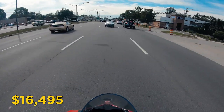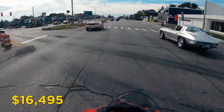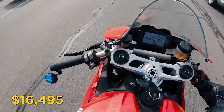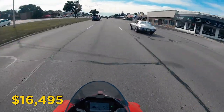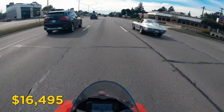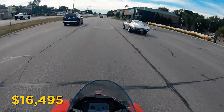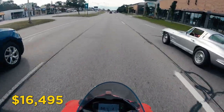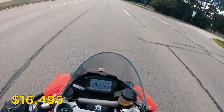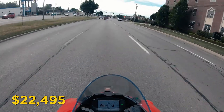When I was considering the Panigale V2, I test rode one with every piece of carbon you could get from Ducati, but what really stood out was the sound of the complete titanium exhaust system from Akrapovič. I didn't know how much it cost when I was test riding the bike, but I knew I needed it. Little did I know that this piece cost $5,400, not including installation. I used a special dealer discount to drop it to $4,590, but there was an additional $1,410 installation cost added back on, making the total for the Akrapovič system $6,000.